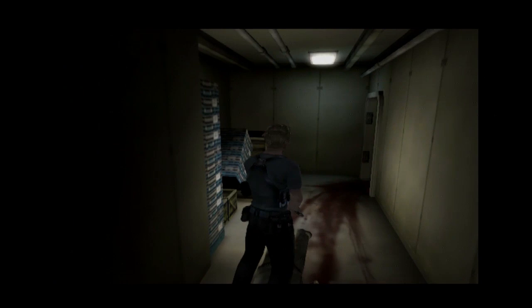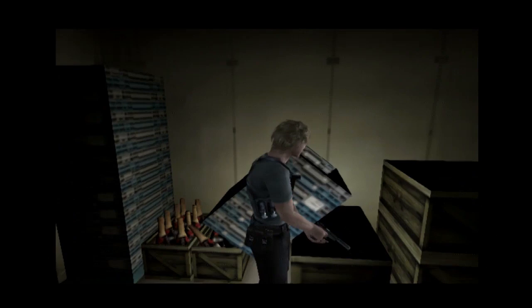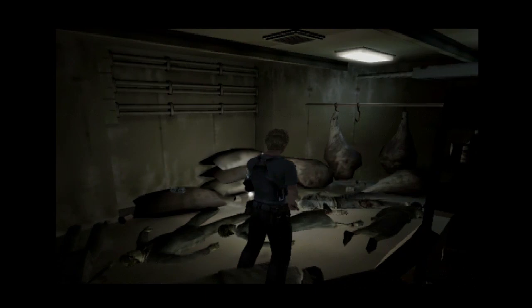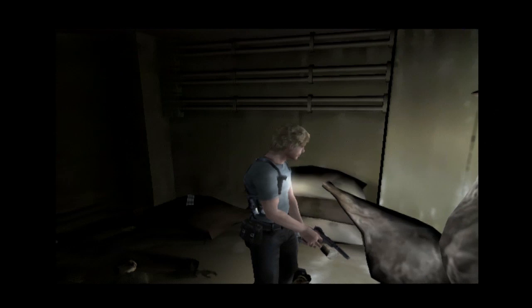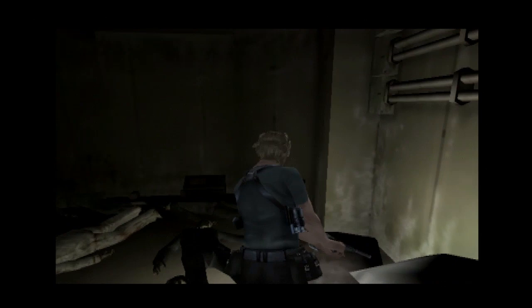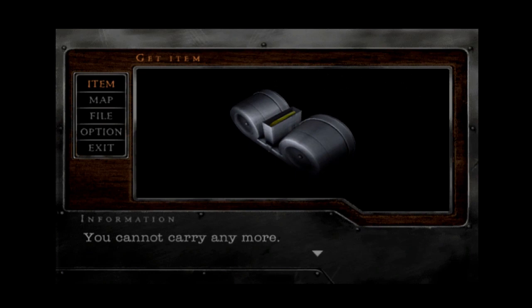Oh, yikes. Oh, yikes. It's the beginning of Silent Hill 2. That is 1,000 bodies. What the hell? Assault rifle. Because I'm playing on easy, you may have noticed that I started the game with a shotgun. Normally, this is where I would have found the shotgun. Oh, I'm out of ammo. Yeah, I'll throw away handgun bullets. Done.